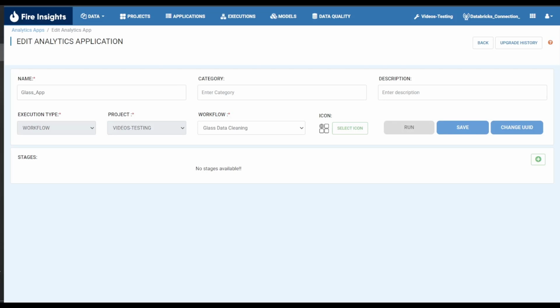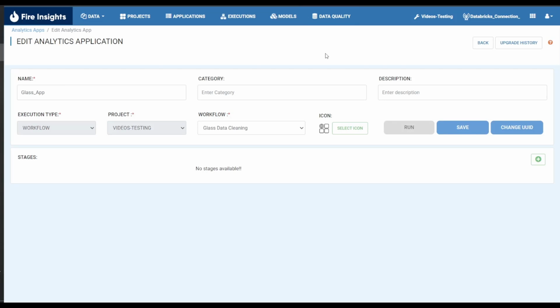In this tutorial, we will cover how to create an analytical app that runs multiple workflows and uses the stage type run. This is a powerful tool to let other users run multiple workflows and letting us ensure they run the right workflows and in the correct order. In a previous video, we covered how to use the parameter stage type and some other basics.